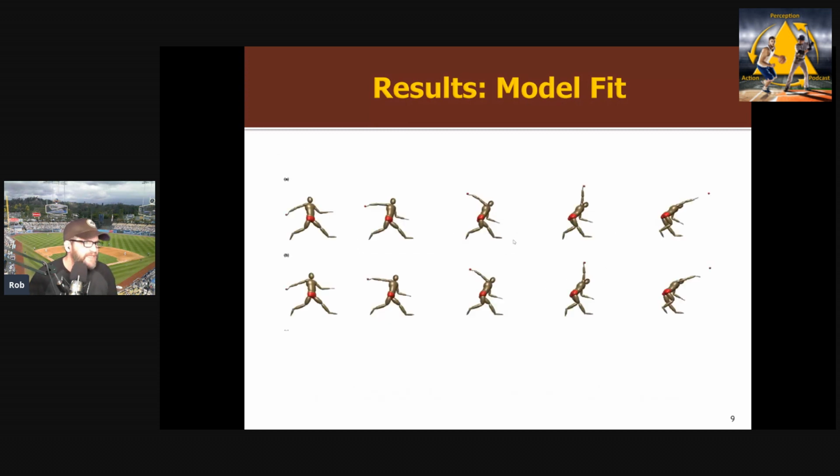They also represented this visually with these kind of models, animated skeletons, sometimes they're called, right. This is the different phases of the bowling delivery. If you examine this closely in the paper, the top one is the actual performance. The bottom one is the model prediction of what the model outputs, and it's really hard to see any differences at all in these two. Right. So the bottom line, the model seems to be quite a good fit.